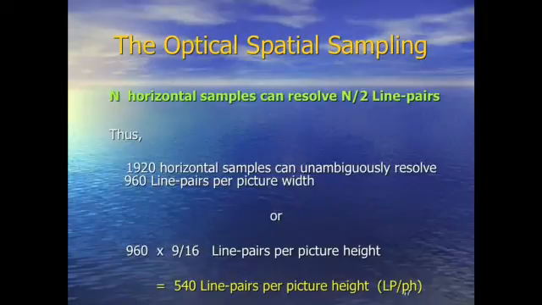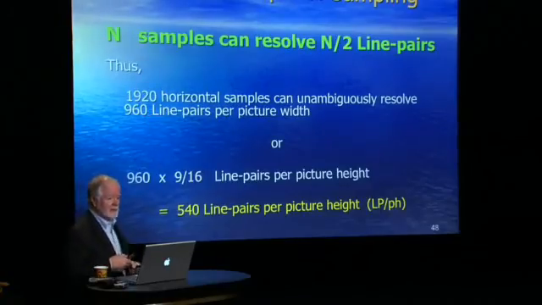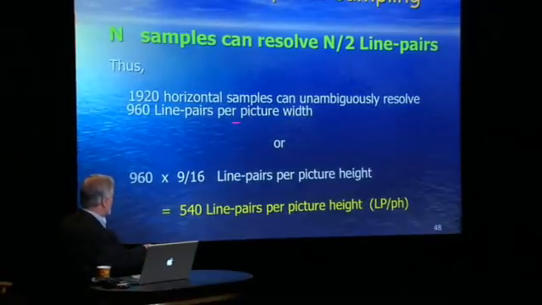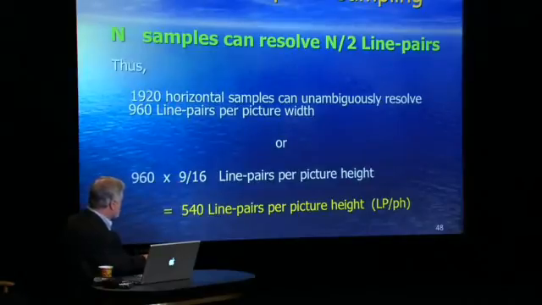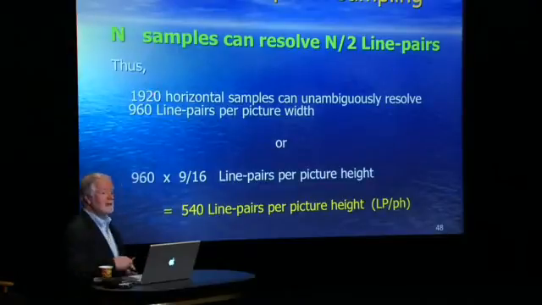What he said was, if I have N samples across a line, or N vertically, I can only resolve N over 2. So 1920 says I can unambiguously resolve half of that — 960 line pairs — without any interference. But if something comes in from the lens that has a frequency higher than 960, it's going to generate a problem, and I'll try and show you that in a moment. Now, we generally don't talk about line pairs per picture width in the video world — we like to have equality between horizontal and vertical. So we transform that 960 by the inverse of the aspect ratio, and that says we can resolve, with 1920 samples, 540 line pairs per picture height across the picture on one line.